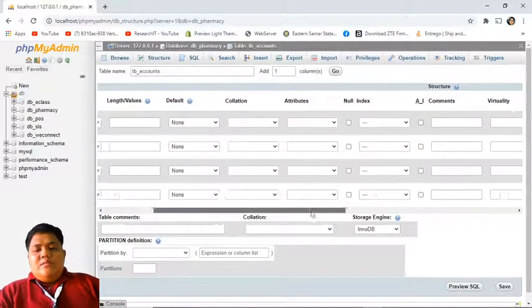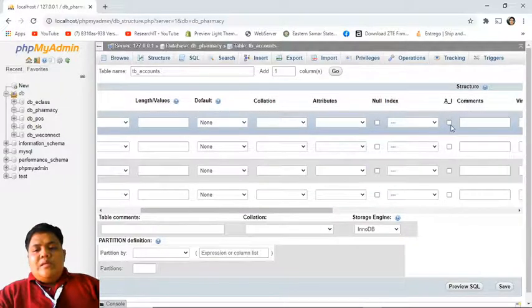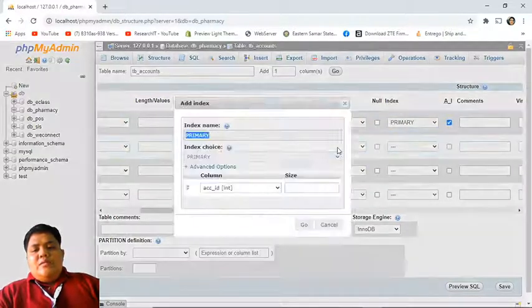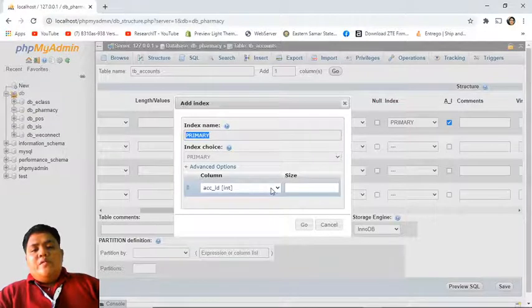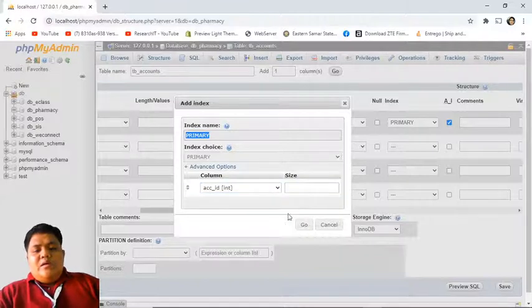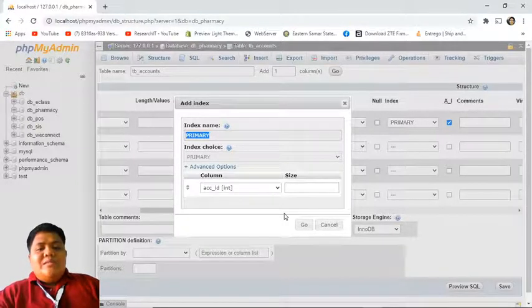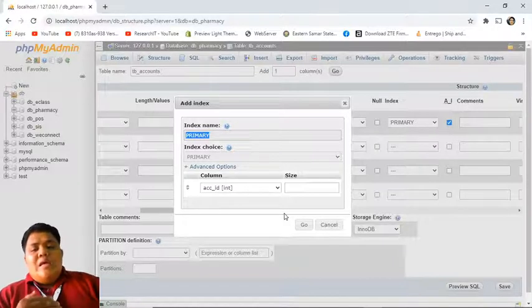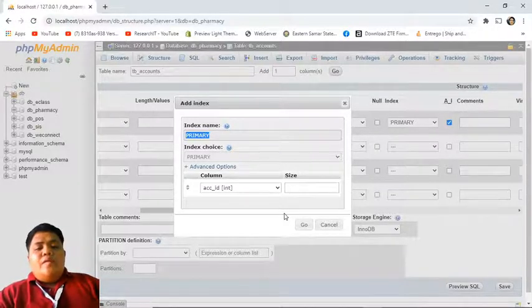So just click this auto increment AI, so that every time we have new data, it will automatically increment the number of your rows. There's no need to type in the ACT ID column, because it is automatically incremented whenever we have new data.